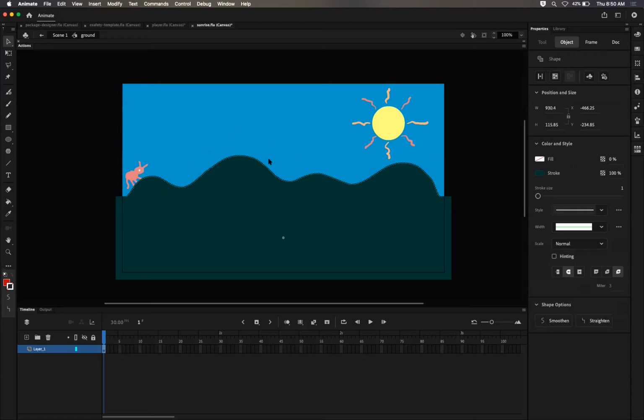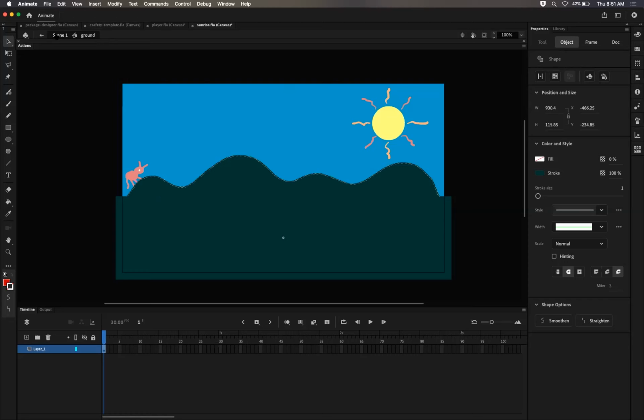Again, if you go inside of your ground symbol and you don't have this little curve for whatever reason and can't copy it or can't select it, that's okay. You can draw your path. It'll just be a little bit less exact. That's okay. So I copied mine, and now I don't need to be in the ground symbol anymore.